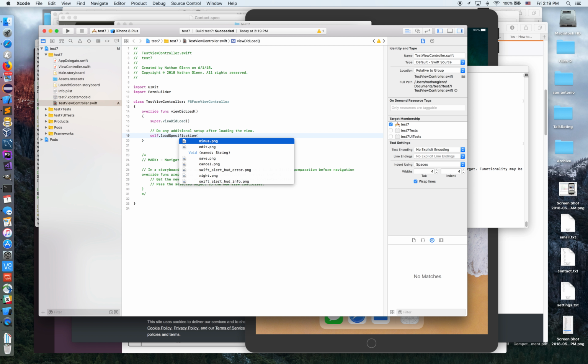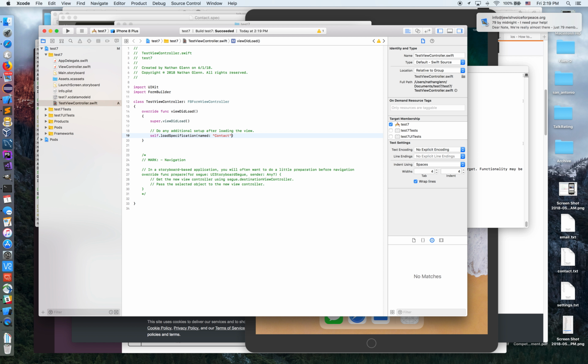There's loadSpecification named, and then we'll just give it contact, because that's the name of our specification file. You don't have to put the .spec file extension. It will find that for you.